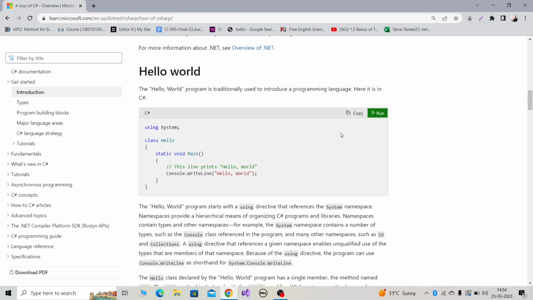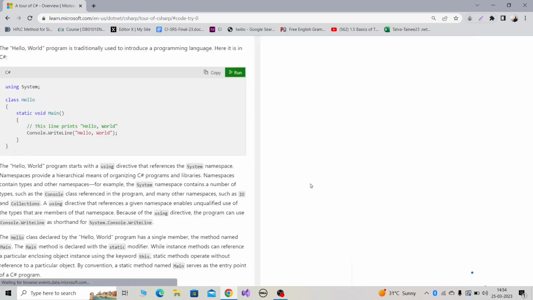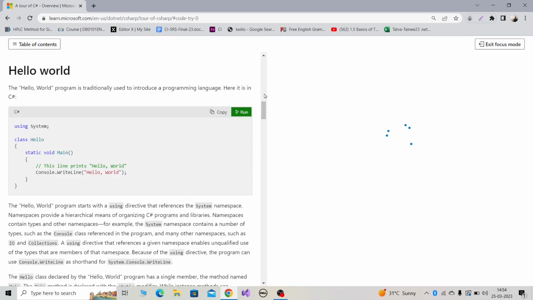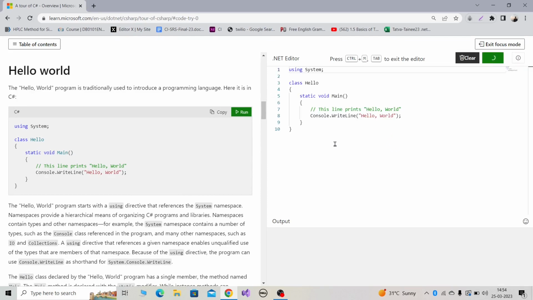Now on this Microsoft official website, you can run and implement it by clicking the run function. Microsoft has given its inbuilt IDE to execute these small code snippets, where you can practice and also see the output of the programs. See, after running the program, we can see how the Hello World program is printed.